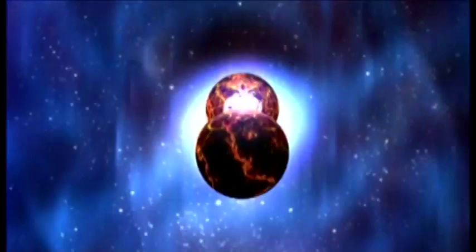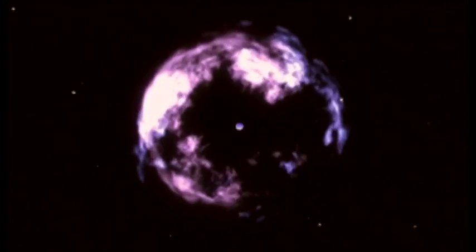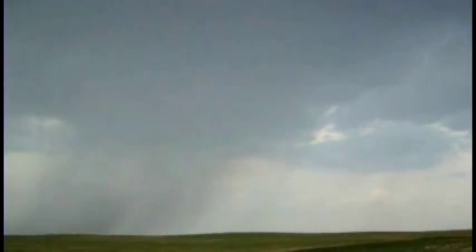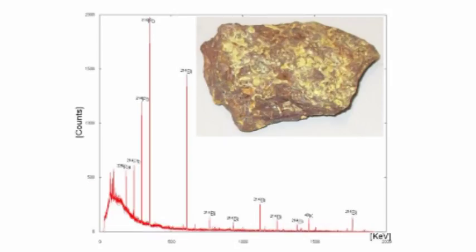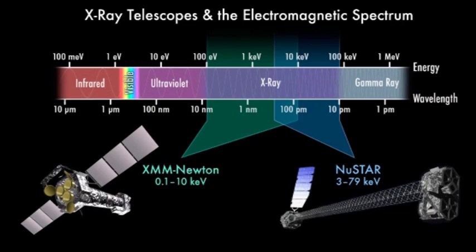Gamma rays are produced by the hottest and most energetic objects in the universe, including radioactive decay, astronomical events, nuclear explosions, and lightning. This radiation is primarily used in astronomy, geology, and medicine. Since gamma radiation is highly penetrating, tissues and organs of humans exposed to these wavelengths at high doses are damaged immediately. X-rays are lower in energy than gamma rays.